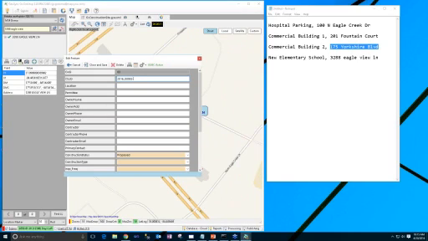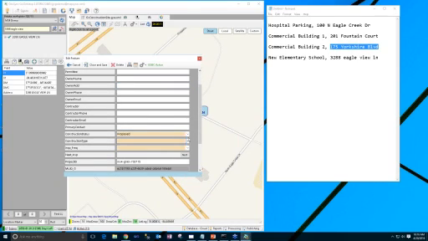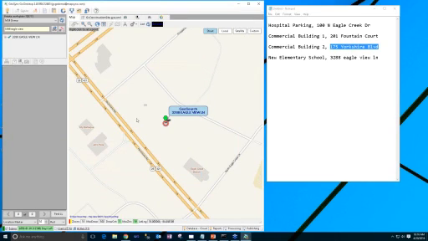Record, we'll call this New Elementary School. Address is 3288 Eagle View Lane. Again, if I have this other information, I can go ahead and fill it out now or later. We'll mark this to open. Construction type, still call this a commercial site. Monthly. And then set a next inspection, close and save.